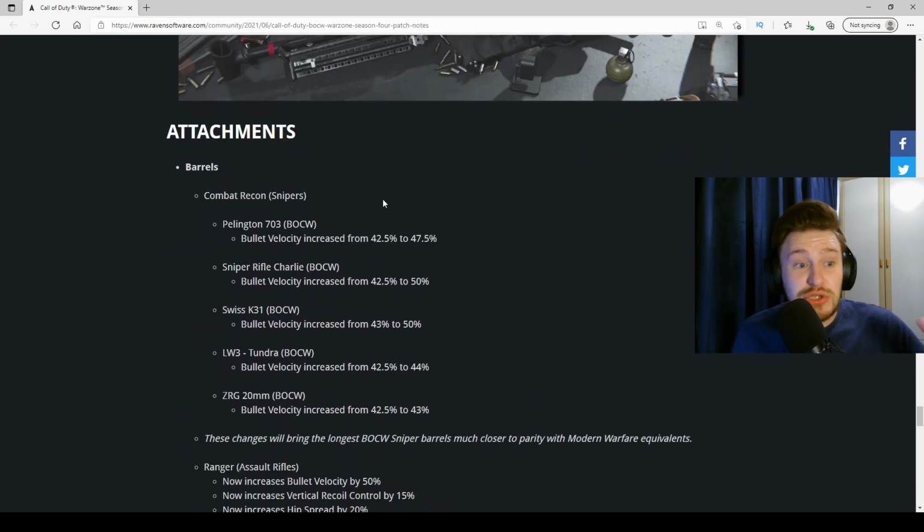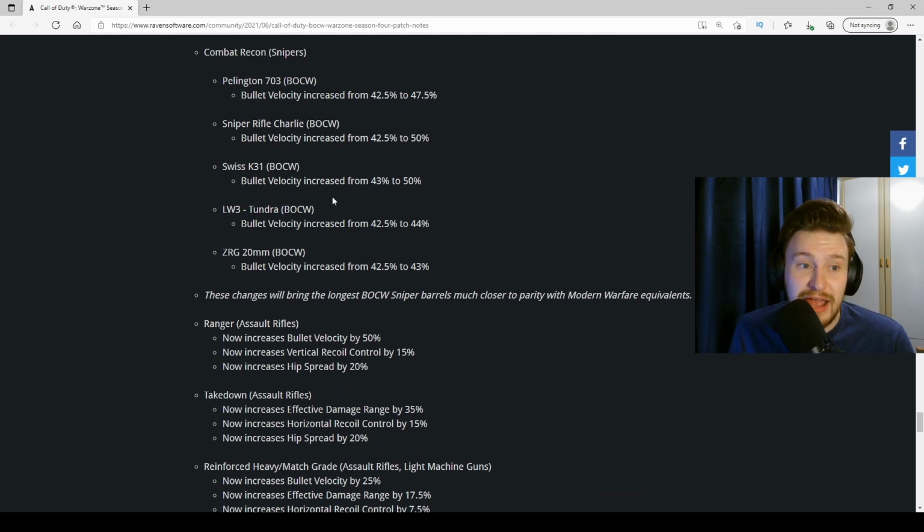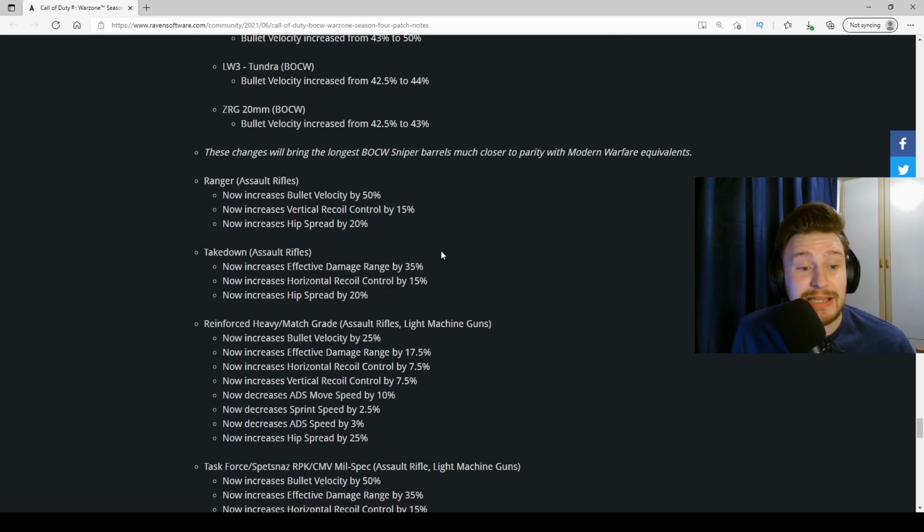Now, we've also had a huge change to the attachments here as well. Barrels is the main thing that's changed this season, so we've had a kind of overhaul again to more attachments, making these a bit more balanced, which is nice. Combat Recon for snipers, we've seen bullet velocity increases across the board on each and every Black Ops Cold War sniper. We've also seen the range of barrel on assault rifles increases bullet velocity, increases vertical recoil, and increases hip spread. So if you are wanting to get that range of bullet velocity, you're going to get a few more negatives now. You're also going to see the takedown barrel for ARs is going to increase effective range, increase horizontal recoil, and increase hip spread.